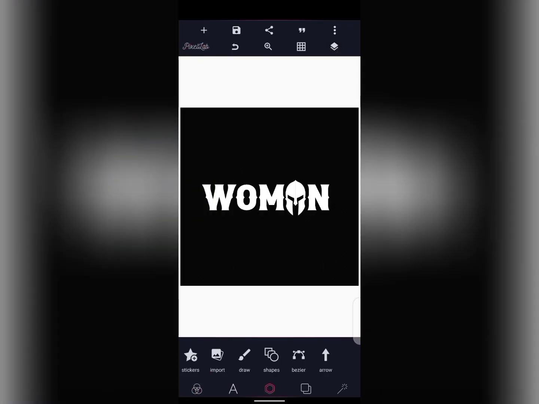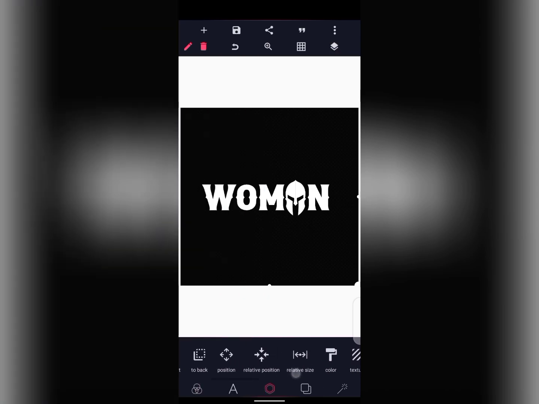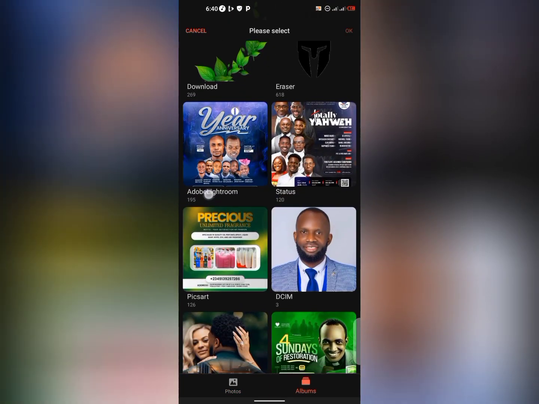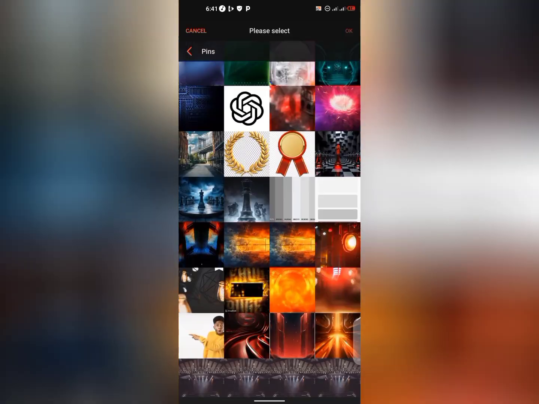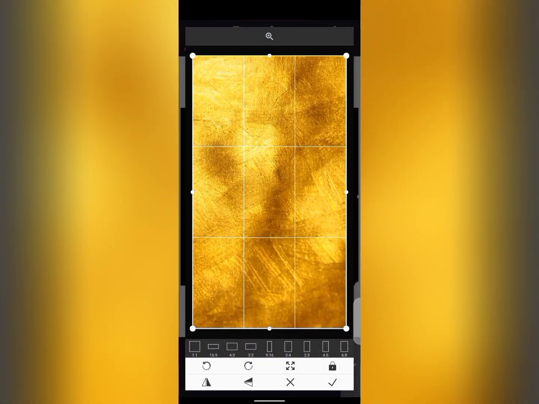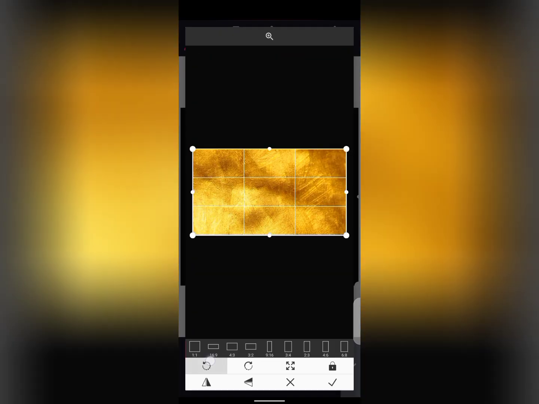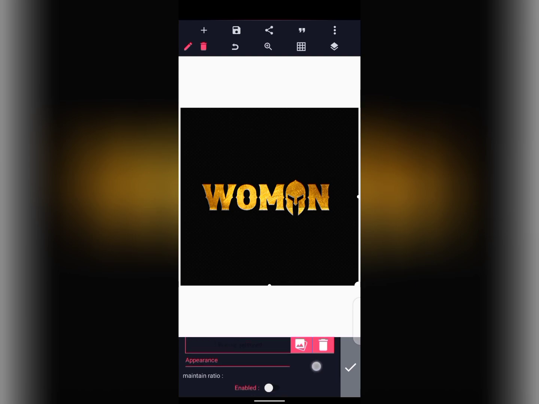So now the next thing you do is to tap on the image, that's the theme, then go to your texture. Now at this moment we are about to import our background. It's a little part of design that actually makes your design amount to something great, not really the whole thing, part by part, before you've achieved what you needed. So what I did was I just rotated it to get the perfect side of what I needed. Then I'll do my good. Are you seeing? Everything has changed.